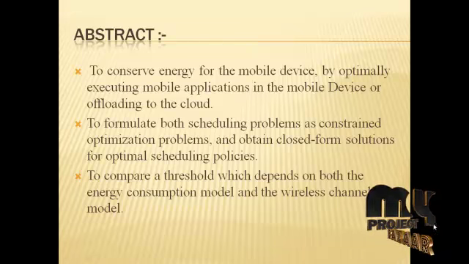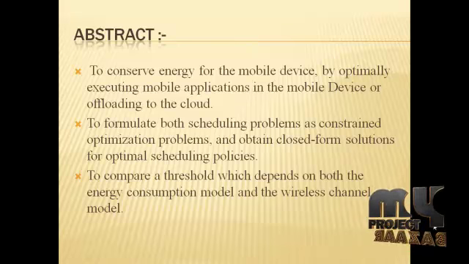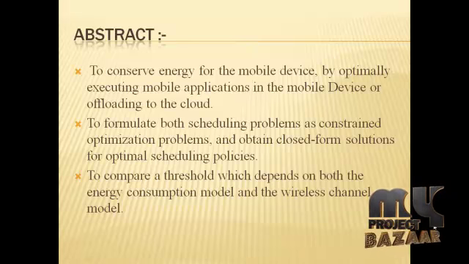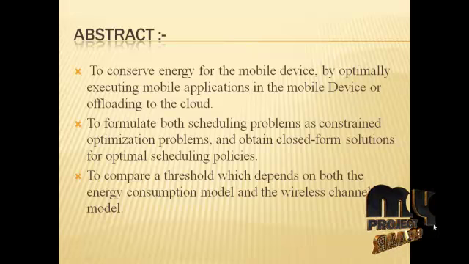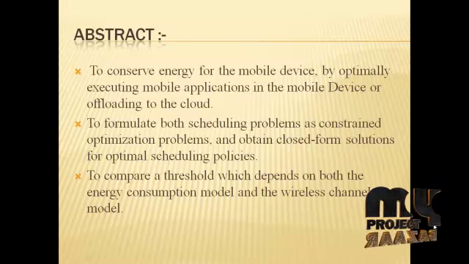The energy consumption in the mobile device can be computed by the Gilbert-Elliott model, which uses some threshold value, which depends on the energy consumption. After acquiring those values from the Gilbert-Elliott model, we can compute how much energy can be conserved by offloading the mobile application into the cloud.